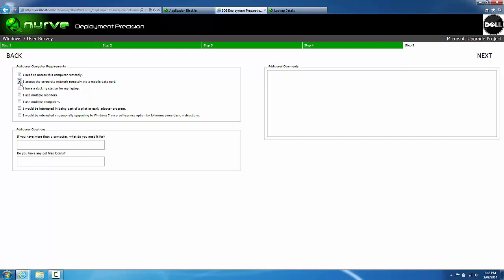So I use multiple monitors. Yes, I'll be a part of a pilot program. That sounds great. I'd be interested in personally upgrading Windows to Windows 7 via a self-service option. If you have more than one computer, what do you need it for? I have no idea. I take it home, maybe. No. And additional comments.